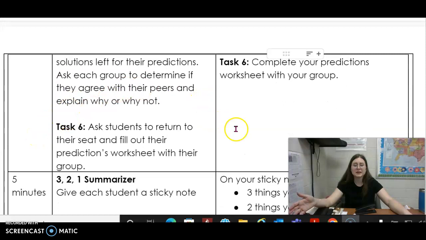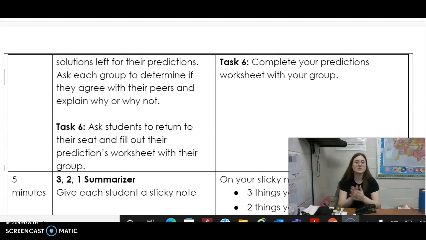After the students have had this conversation, and during this time, the teacher needs to facilitate these conversations, asking, review your answers, discuss with your group, do you agree with the responses, why or why not? Now, with these problems in mind, we're going to move on to a worksheet. I'm going to show that to you right now.